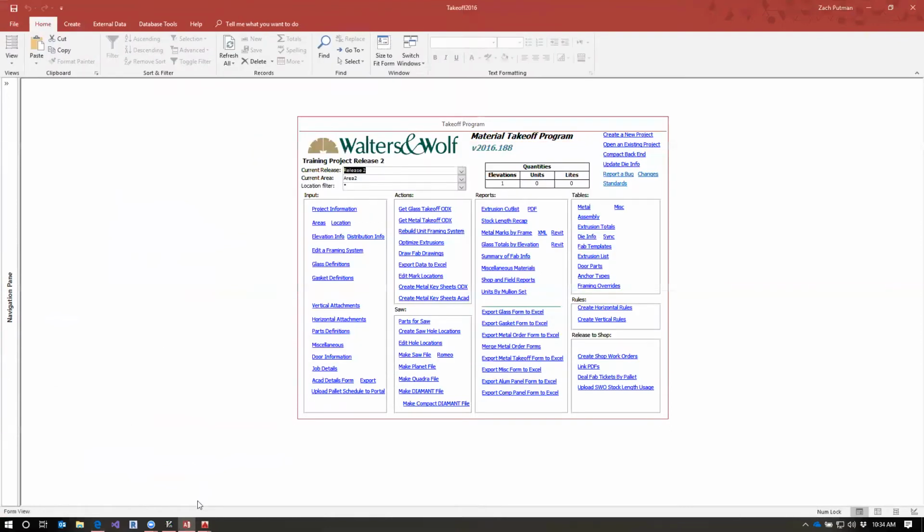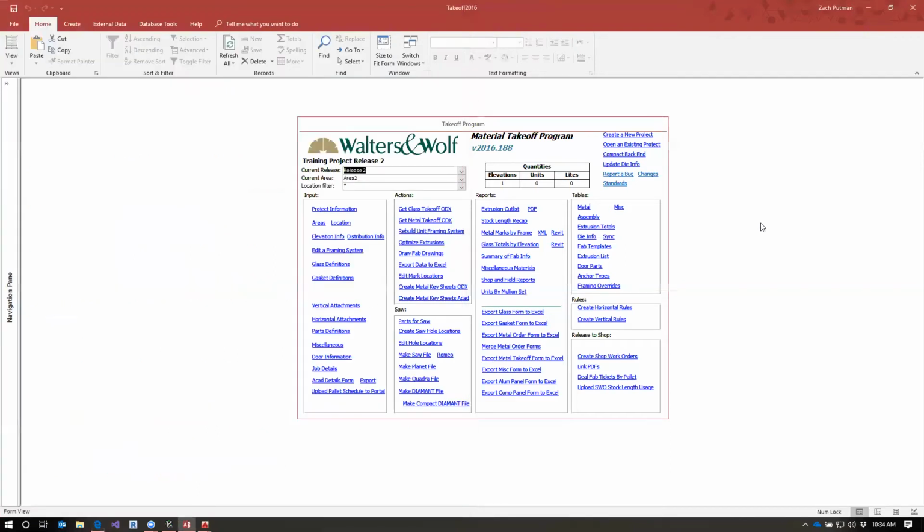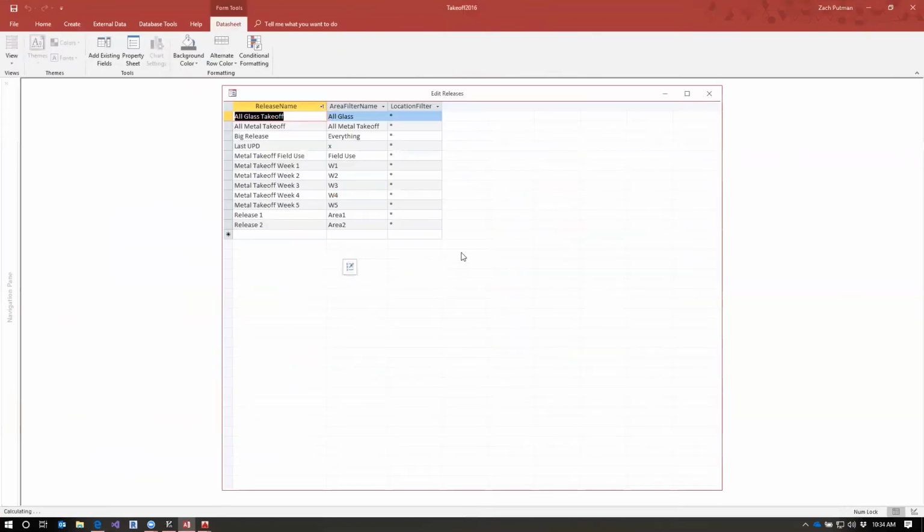So that's why for units, when you create the release, you usually just include the area units, which is all the units on the entire building, and then you use the location. You make a location filter for that. I guess there's no examples here, so let's just say we were doing units by week.